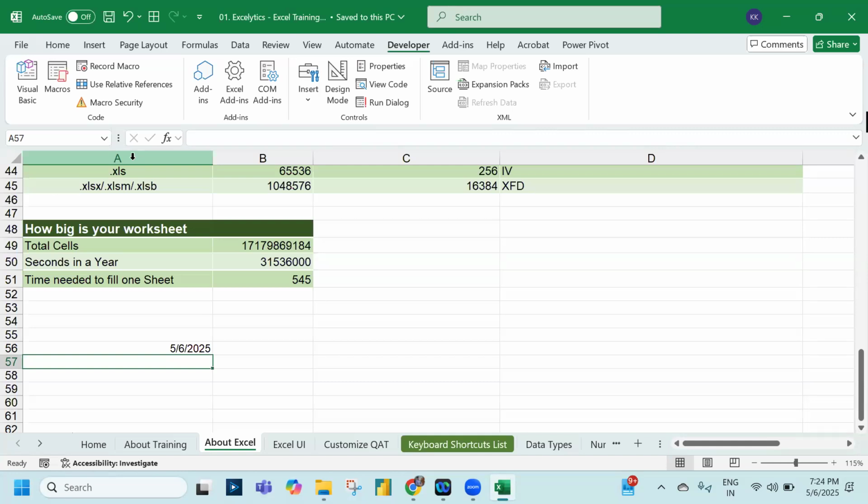Just in case you are looking for a Microsoft 365 or Office 2021, 2024 license, just talk to the front office because we are an authorized Microsoft Test Center. We can also arrange those licenses. It's around 2000 rupees for a 2019 version of Excel. 2024 is a little expensive because it's a recent version of MS Office. But you need not go with such a high end or recent one. 2019 or 2021 is okay, which is a lifetime valid license.